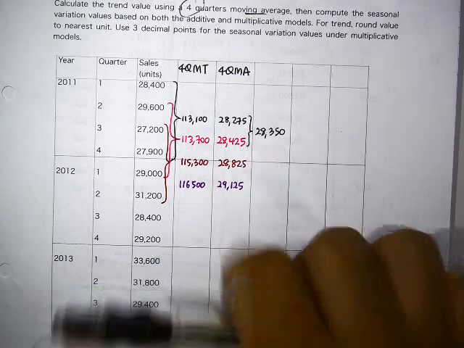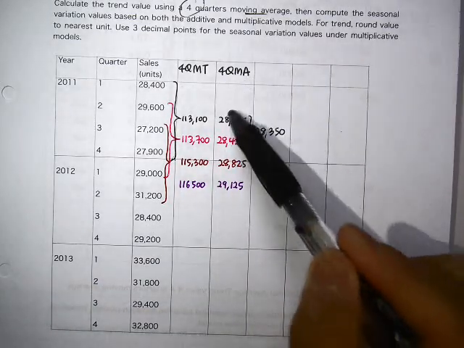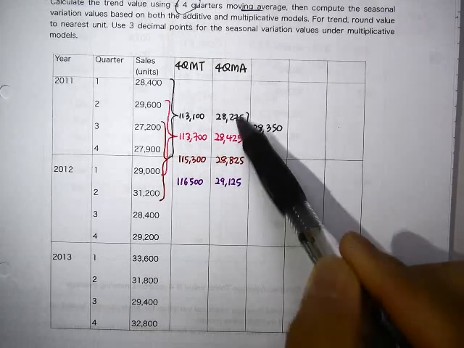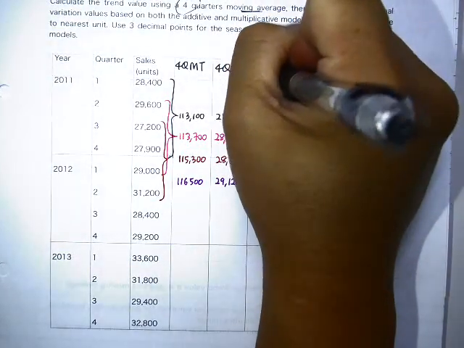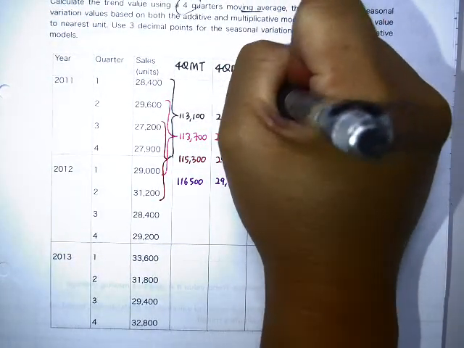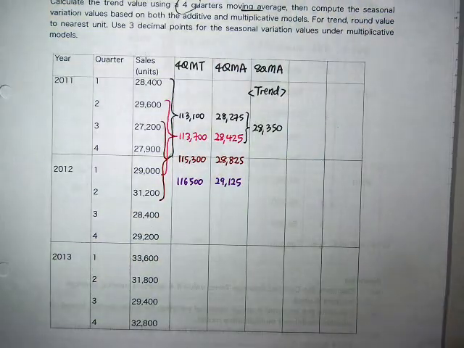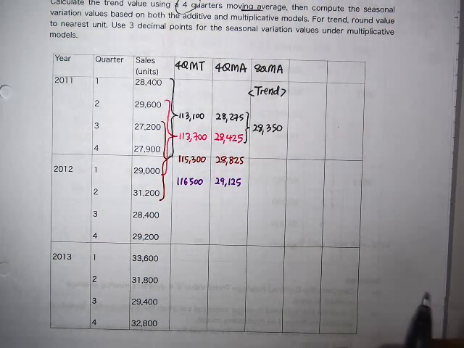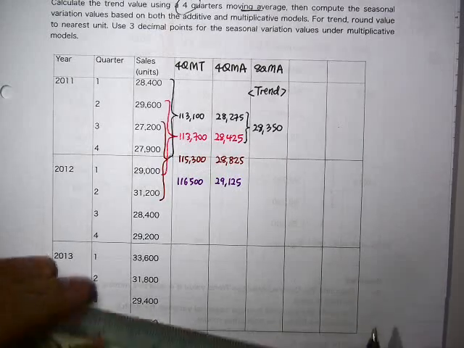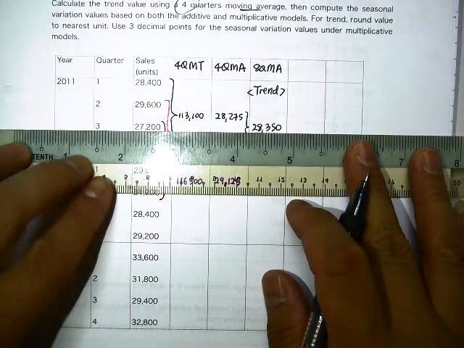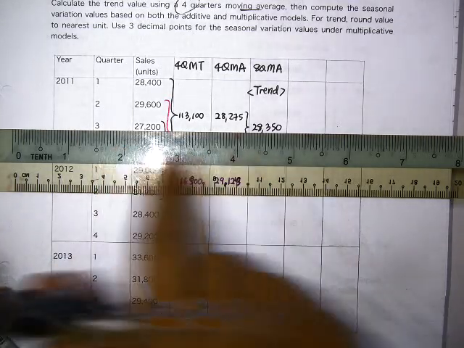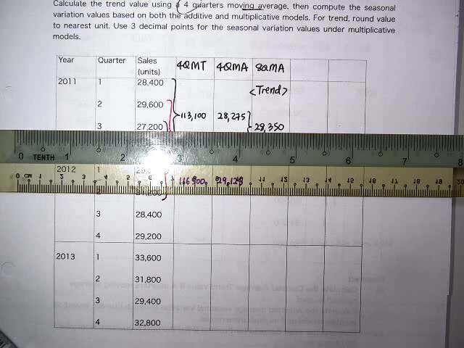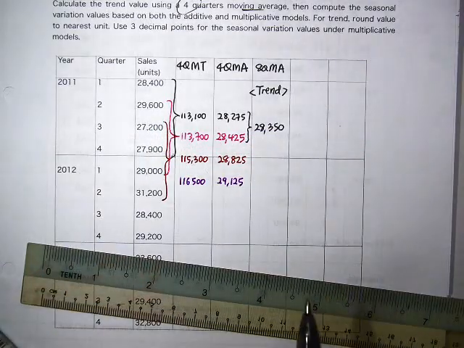Now theoretically this is 4 quarter, 4 quarter. So if 4 quarter and 4 quarter average again, it becomes what we call 8 quarter. So it's an 8 quarter moving average, but anyway it doesn't matter because it's just a trend. But now we solve our problem because now your trend is in the same line as your actual value. And when they're in the same line as your actual value, you will be able to calculate seasonal variation. That's the solution. That's why we have to average twice.